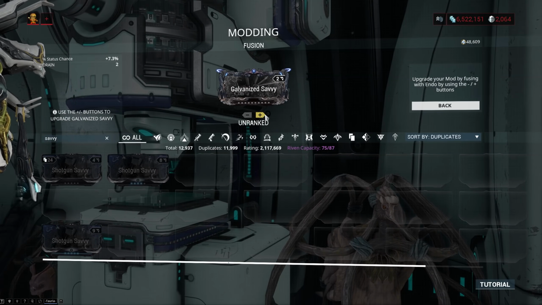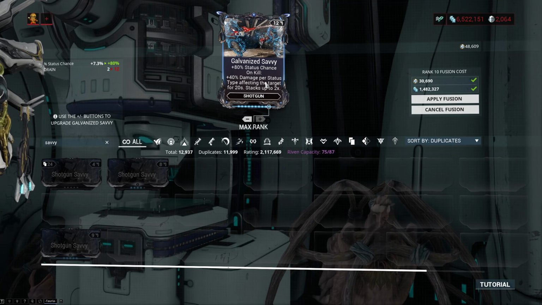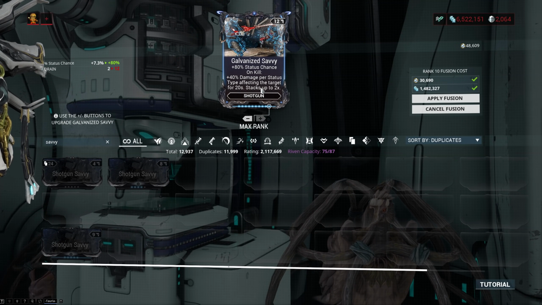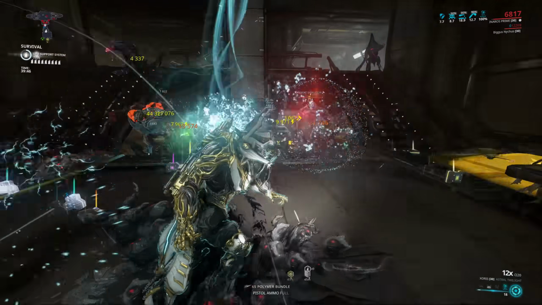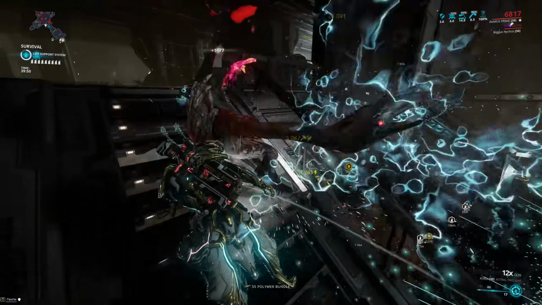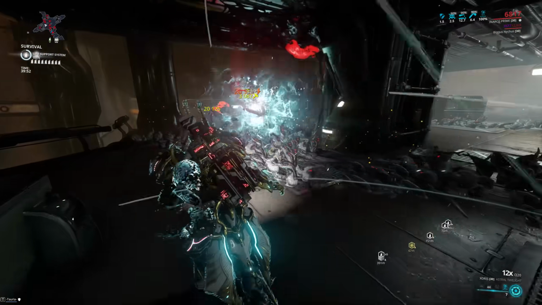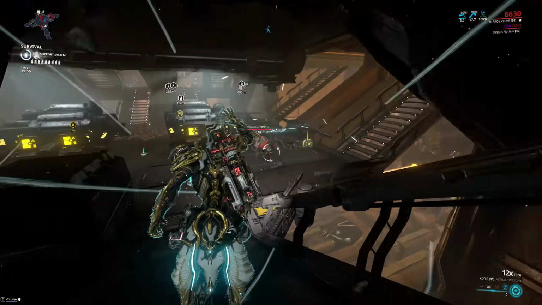Now maxing these out is pretty expensive, they cost a lot of credits and a lot of endo, but luckily arbitrations are really good for farming endo because you get large amounts of raw endo as a rotation reward, but you also get a lot of ad-on sculptures on top of that. Now all the Galvanized mods are just a straight up upgrade over the standard mods. The only time these are not better than the standard mods is if you can never kill anything, right?